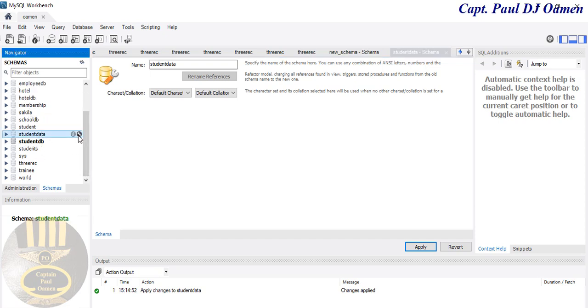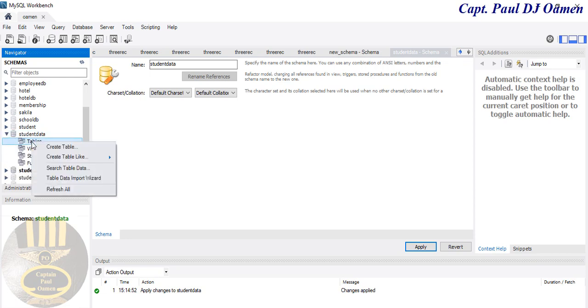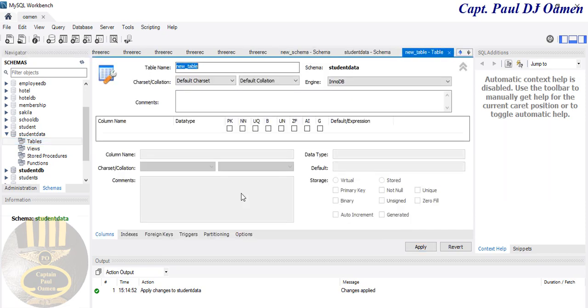Okay, so I'm going to drop that down, so that's the table. Right click on the table, click on create table, and give your table a name. So I'm going to call it student database as well. That's the name of my table right there.